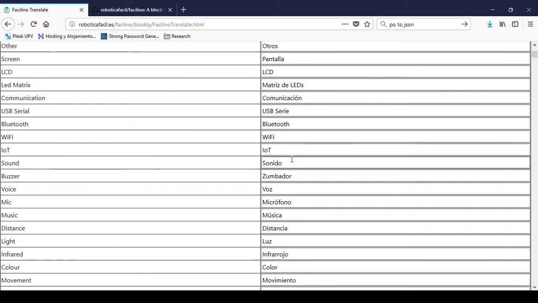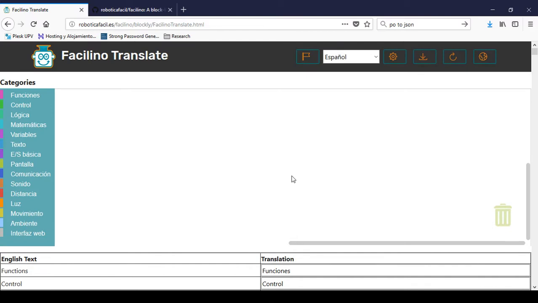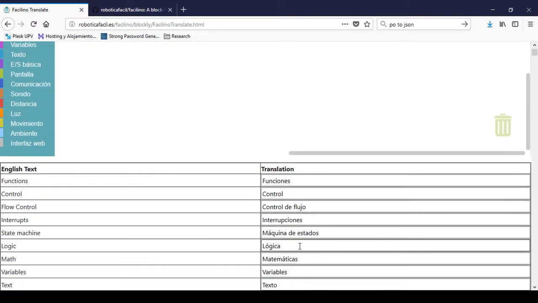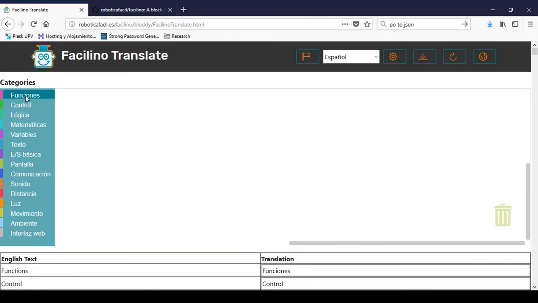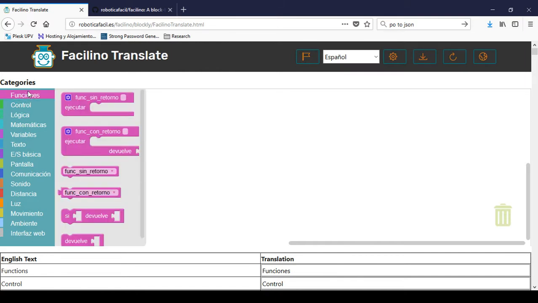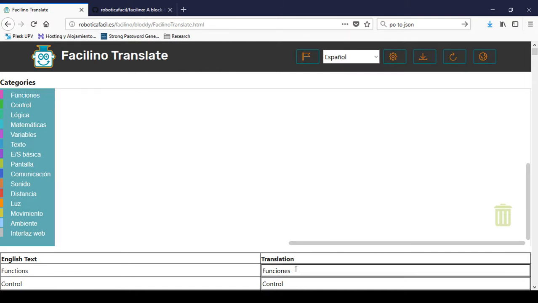And imagine that instead of having functions, you want to have, for example, just función in the singular. So we change the name, and automatically it will change the name here too.